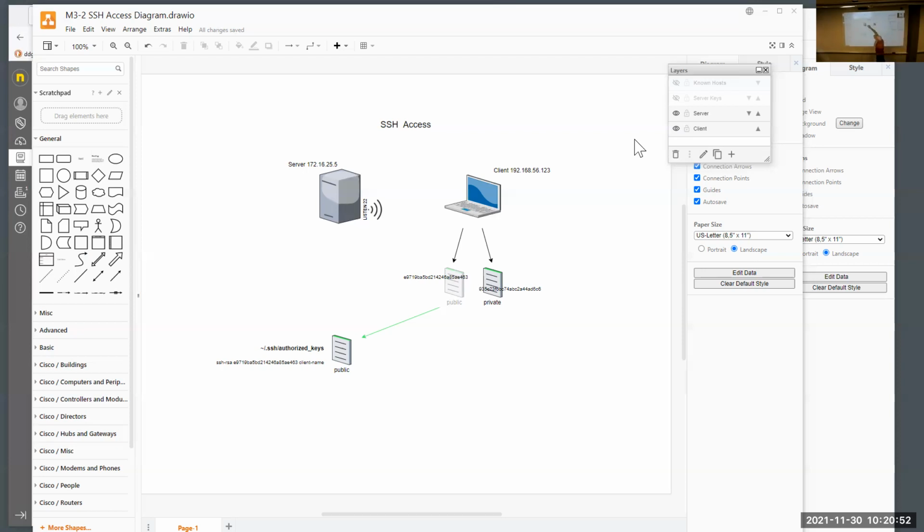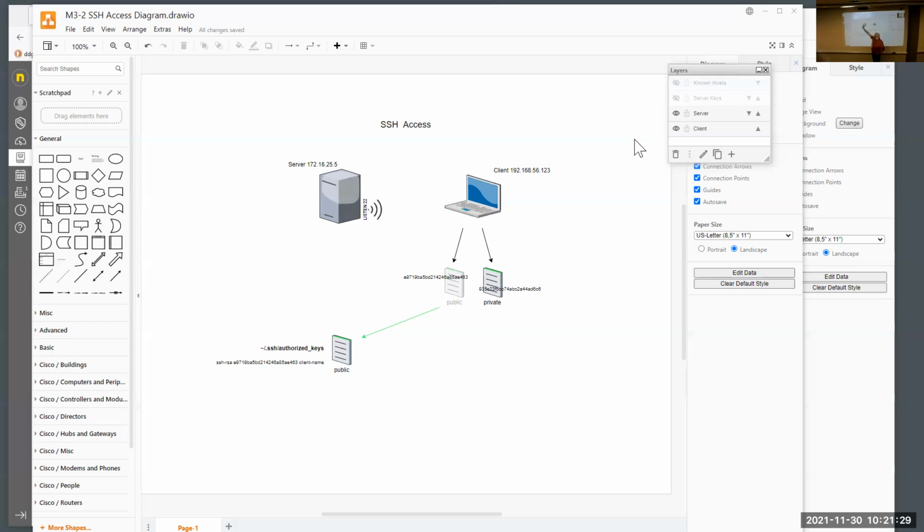Then when we attempt to log into this system, we use our private key to supply an encryption test to the remote system. This system accesses our public key and can verify that we are who we say we are and that we're allowed to get into the system. So this authenticates the user on a client system to the server. SSH is bidirectional. There's another component whereby the server is authenticating to us, the client, so we're ensured that we are actually communicating with the server that we think we are.